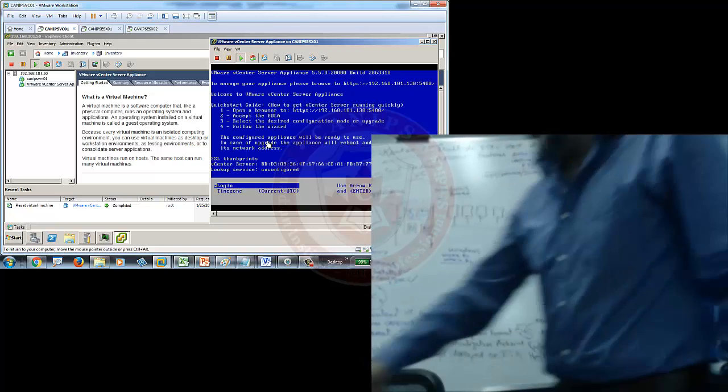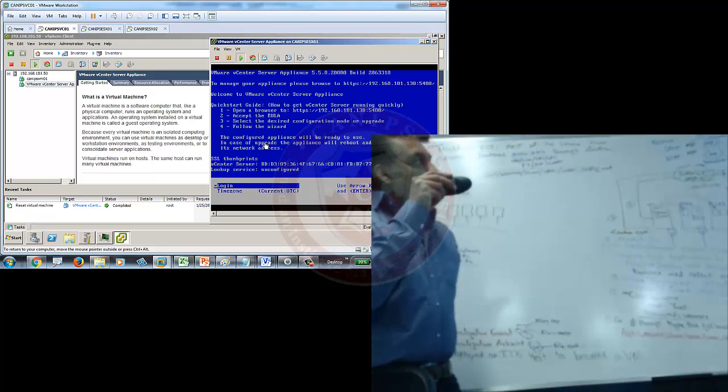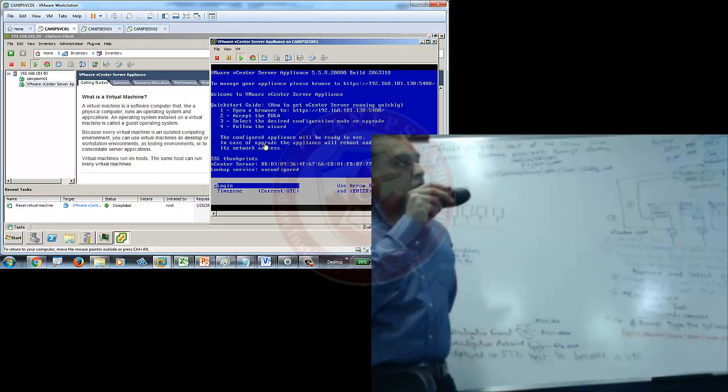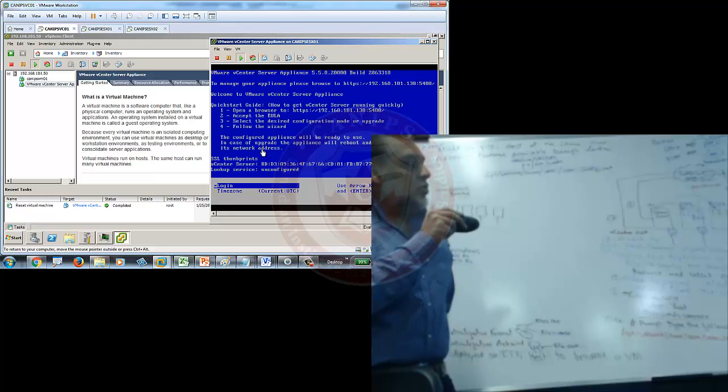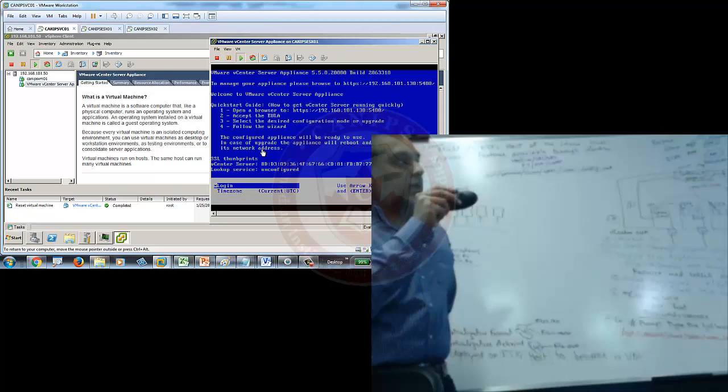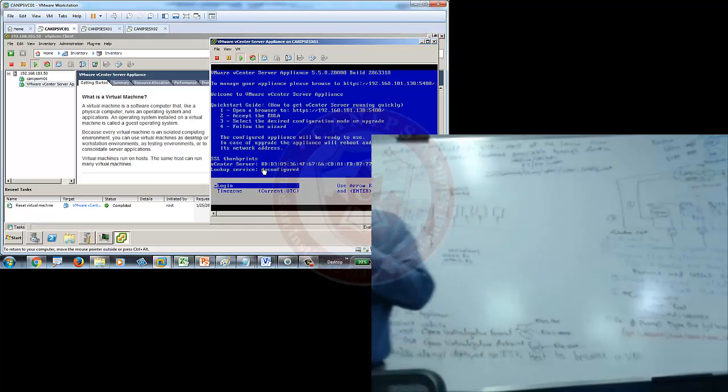Now we need to bring it to this level. Look at this on screen. Once it comes back here, it should show you the real IP address now. Go into your VC now. Go into this VC, open Internet Explorer and use this link. Go into Internet Explorer on VS and use this link.